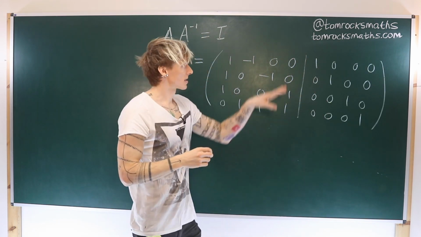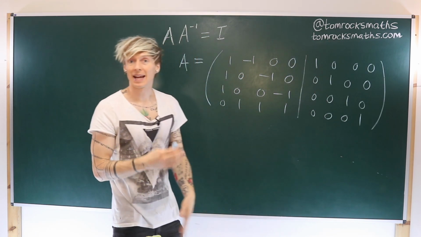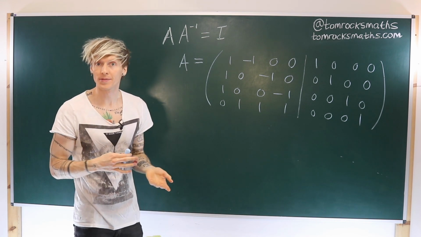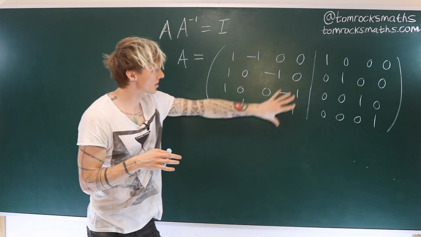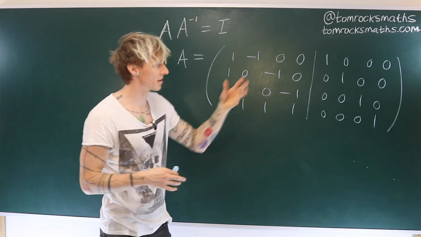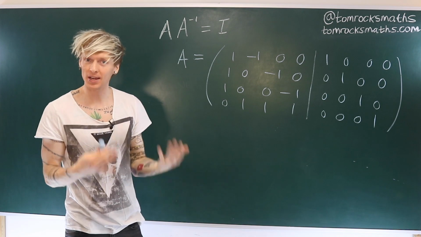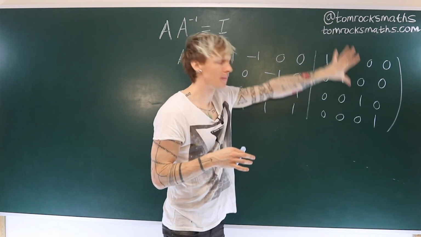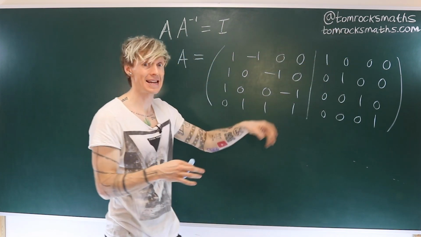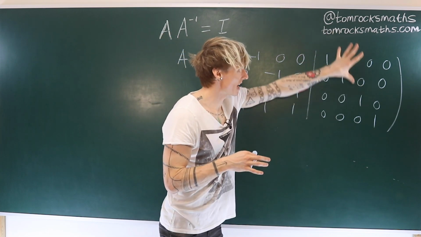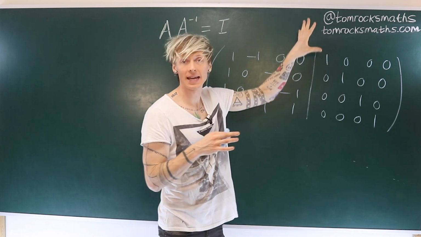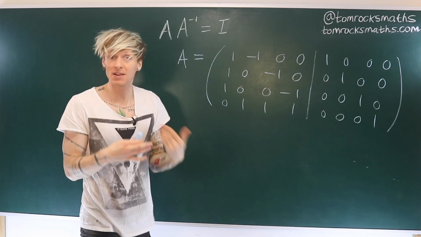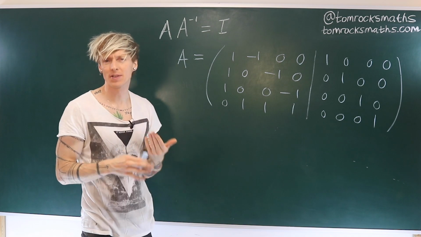So the identity matrix, as always, zeros everywhere except the diagonal, which contains 1s. Now to find our inverse, remember we just apply EROs to turn the left-hand side into the identity, and we keep track of those EROs and make sure we also apply them to the right-hand side, i.e. the identity, and whatever is left here, when the left is the identity, that's going to be our A inverse, that's going to be our inverse matrix.